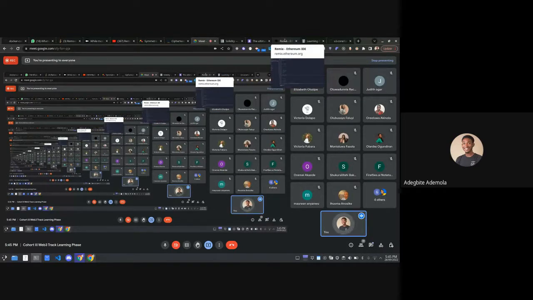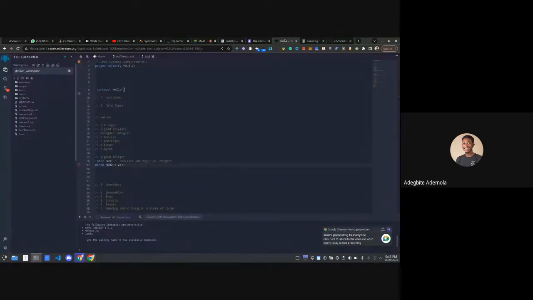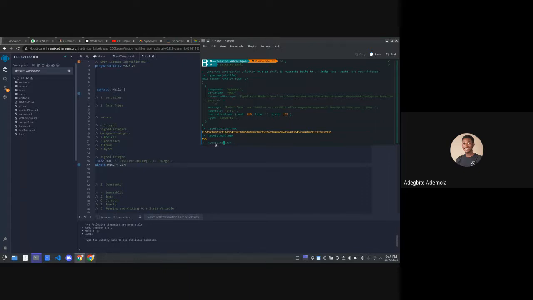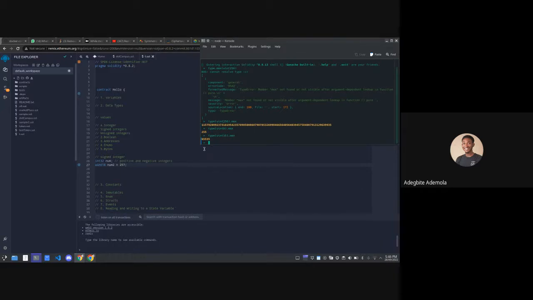Basically, in a nutshell, for each unsigned integer you utilize, there is an amount of data it can contain. So for a uint8, you have 2 raised to power 8 minus 1, which gives you 255. A uint8 cannot contain more than 255 as a number. So if you increase this number by 1 or 2, the compiler will throw an error that this is too large. Let's say I up this by 8, I take it to uint16, it won't throw me an error because obviously the highest number you can store in a uint16 is this, which is 65,535.